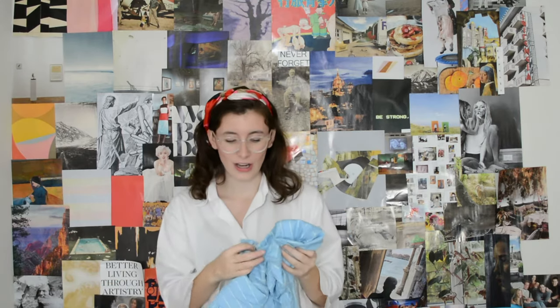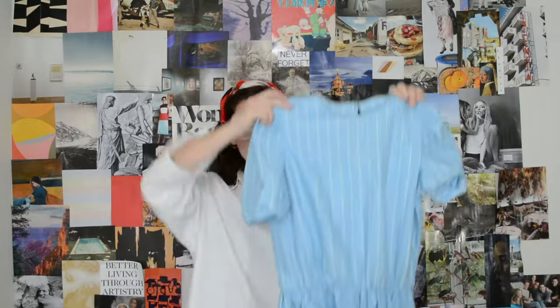This is a Liz Claiborne dress, most likely from the 90s. This collar was actually added on by someone who previously owned it, which was a cool funky detail. It's actually a dress but I was wearing it as a blazer dress. Me and my mom kind of argued about this one because she said it's not 80s and it's homemade. But to me, I've seen sewing patterns from the 80s that look like this fit. I think it might be a theater dress. It has polka dots and stripes, and on Pinterest a lot of the 80s was different patterns mixed together — geometrics, polka dots and stripes, different shapes on one piece of clothing.